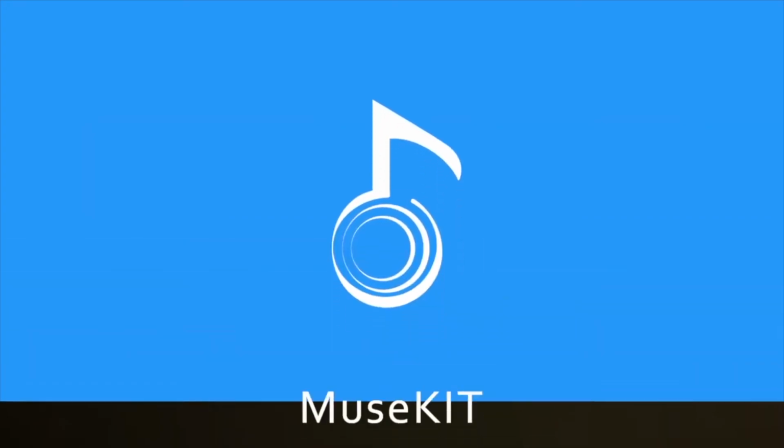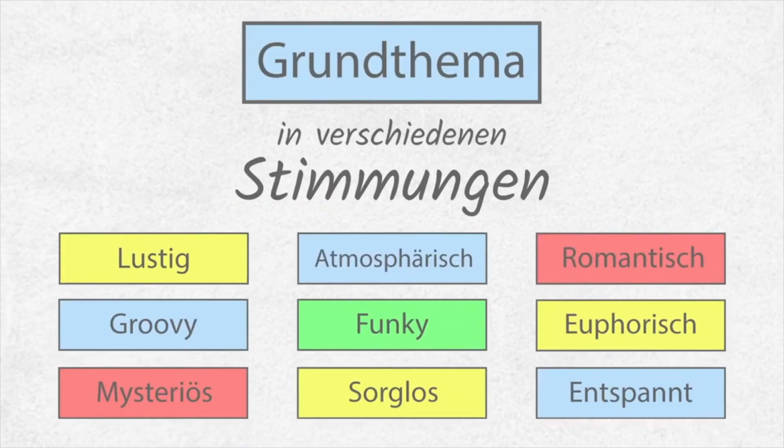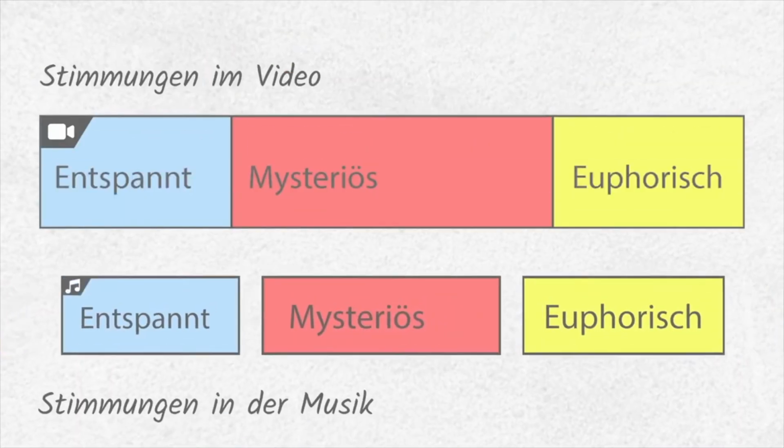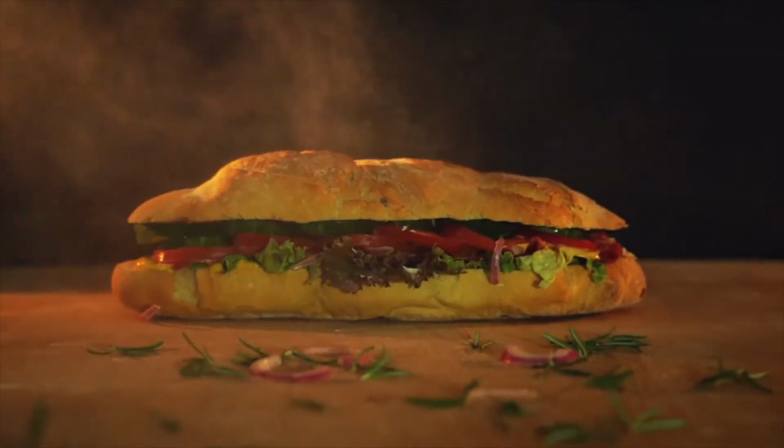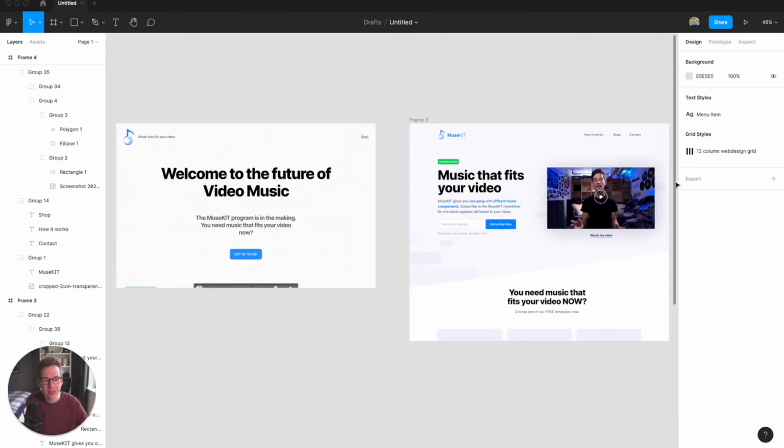And Leonard, the founder of MuseKIT, also did a really great job at explaining his service within a video where he's already using his own product, so to speak. And that's why I decided to place the video in the hero section as well. Yes, and I think one benefit that we have from using the video here in the title section as well is that we got rid of some of the white space.